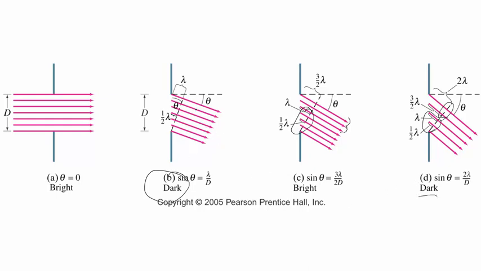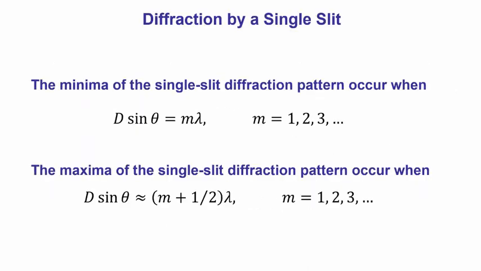So we can use the similar reasoning that we did with the double slits to get our equations for this, and it works out like this. So this here is the difference in the path lengths between the top and the bottom of the rays of light at the top and the bottom of the slit. So if that difference is a multiple of a wavelength, then you get the wave in the middle that cancels with the bottom, and then all the others will have corresponding pairs. And so this is where you get a minimum, a dark spot. And then if you're off by a half multiple of the wavelength, then that's where you're going to get your bright spot.